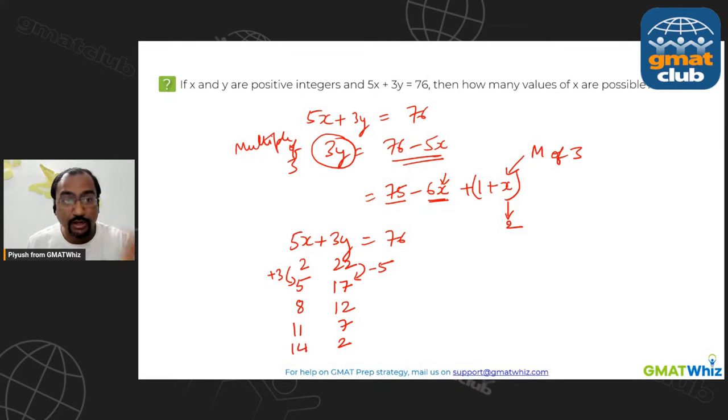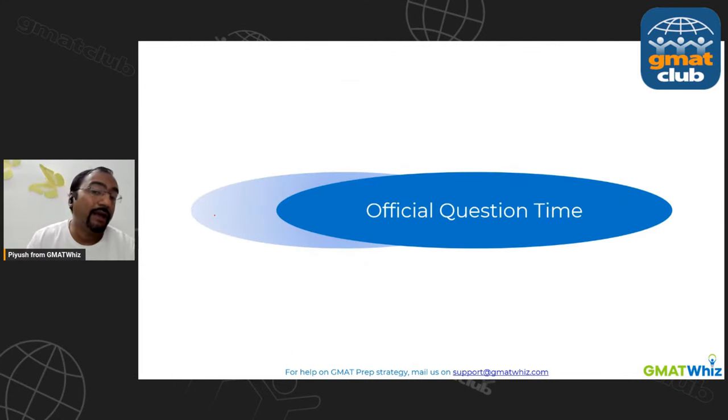That's not a method. That's a shortcut. A method is something which works on all questions, is a proper logical way of solving the question. Trust me, I never learned that in school, for verbal, at least in my school. I am from an English medium background. No one taught me how to read passages. And with that, let me tell you what I'm talking about.